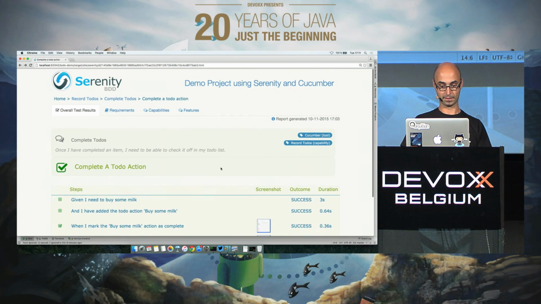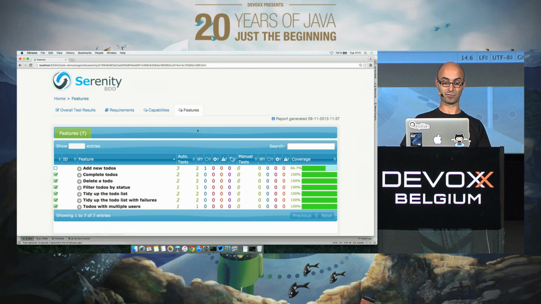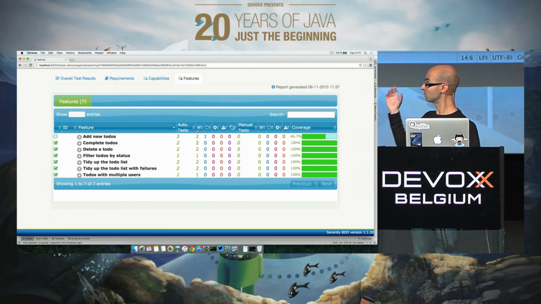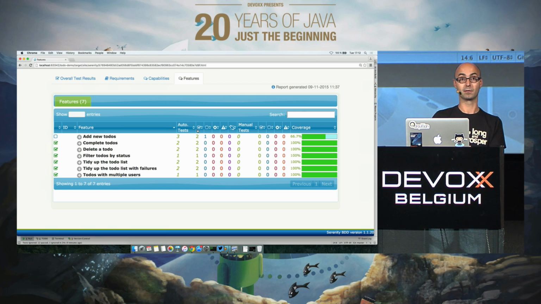As you can see, the reports that you can generate with Serenity BDD are really interesting, because for each execution you know which features are implemented, which are failing, and which features are identified but not implemented, which is a really good thing to know what needs to be done. And in this summary, you see that add new to-dos requires some work.